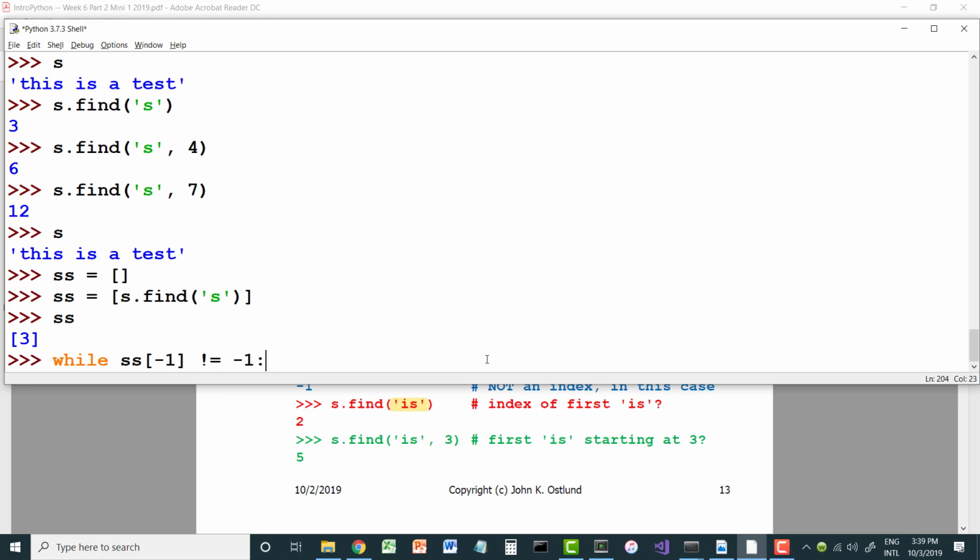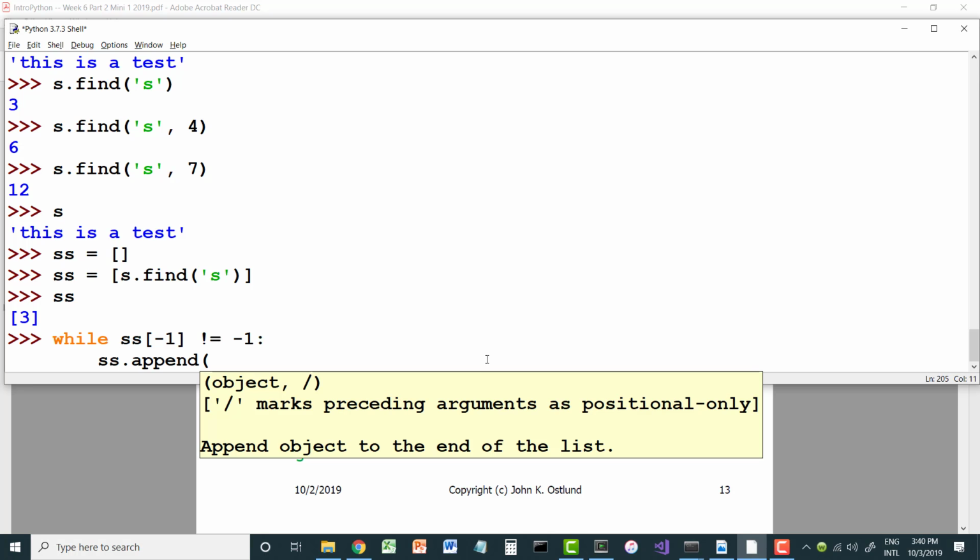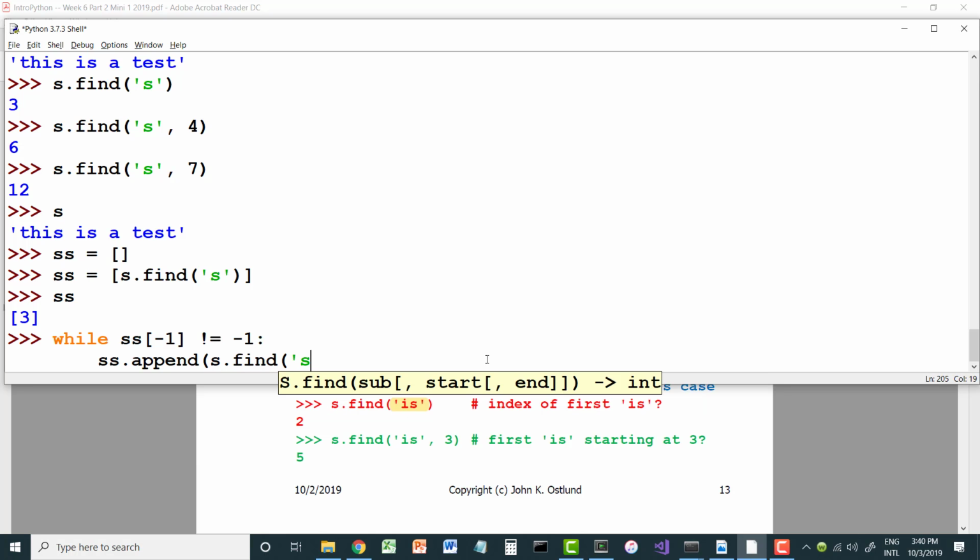So while the last item in ss is not a minus 1, I'm going to say ss.append s.find s, ss sub minus 1 plus 1. I told you it was going to be great.